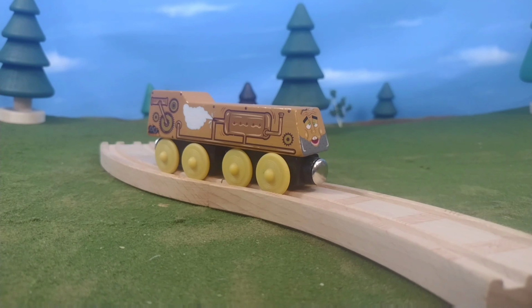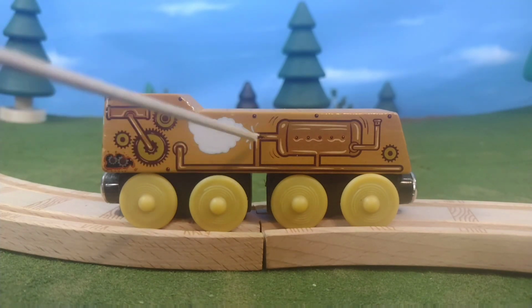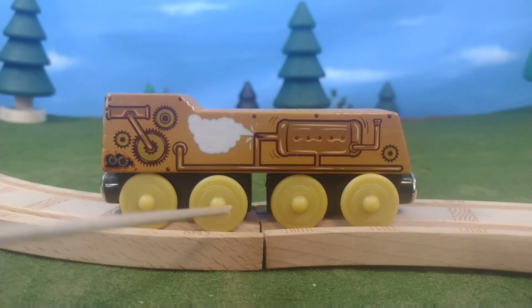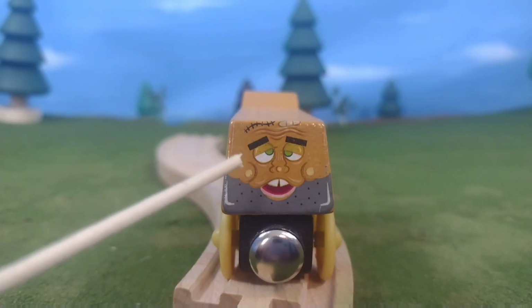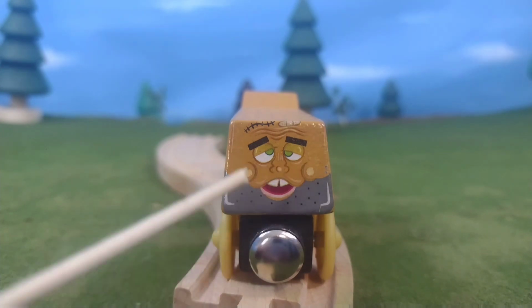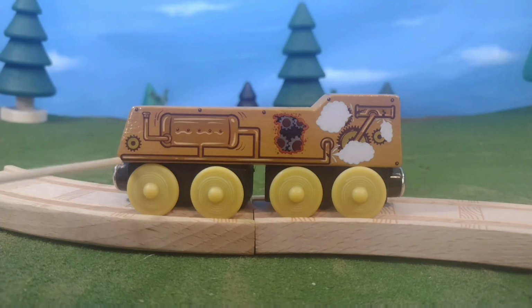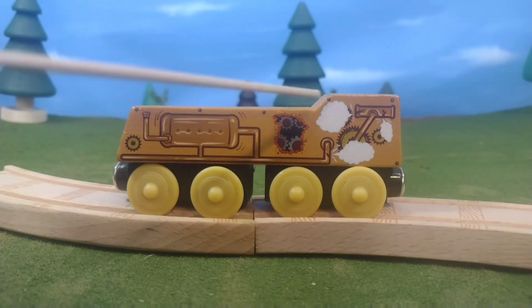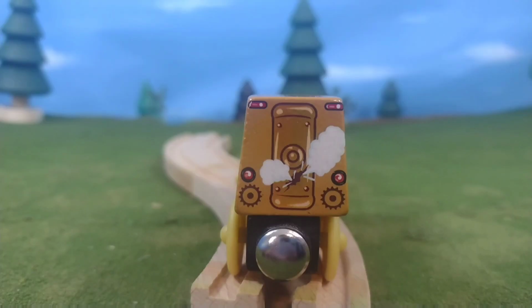Alright, and next is Plod, and he is actually the longest train in ZanyTrains Series 1, which I thought was pretty cool. Now, you'll see he has lots of great details too, including rivets, rust spots, and gears. Very neat. And here's the face. Very cool looking face too. And then here's the other side. So again, great detail printing, a big rust spot there. Lots of great detail on these engines.